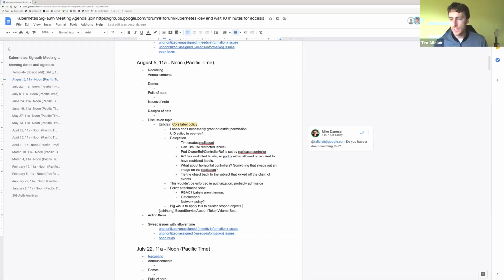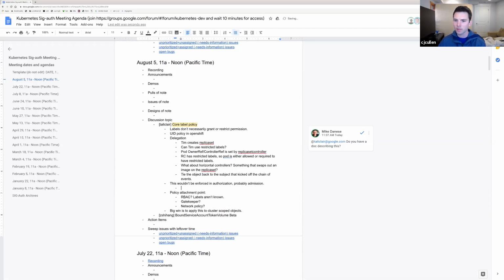Yeah, I think there are cases where you want to subdivide permissions on cluster scoped objects. Like certain admins are able to change, I don't know, a persistent volume in one way, but you really only want other admins to be able to label a persistent volume, certainly.